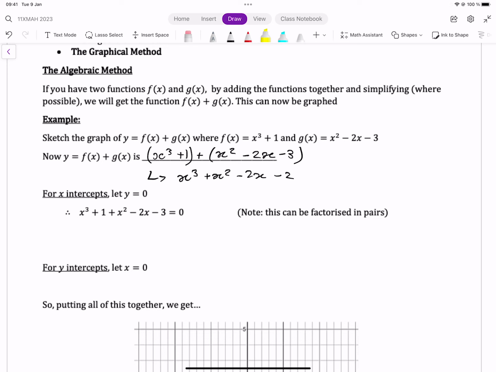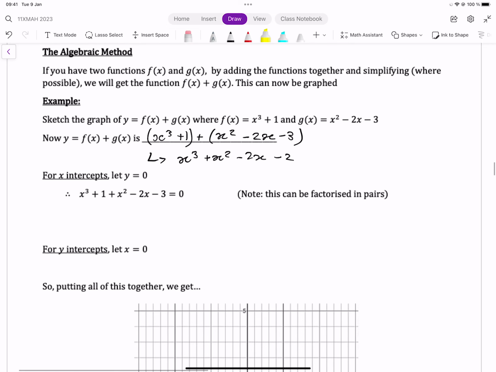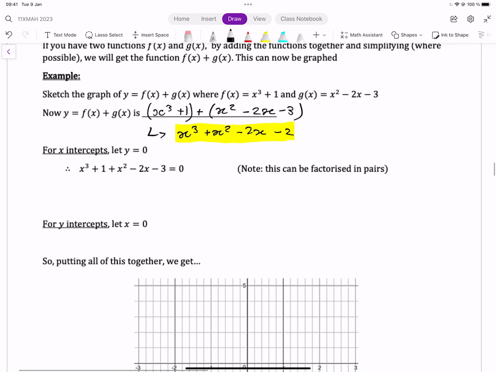Now, at the moment, with your ability to not do calculus, you would have a lot of trouble graphing this, and we can't. So we can factorize this expression. Does take a while, but let's have a go.